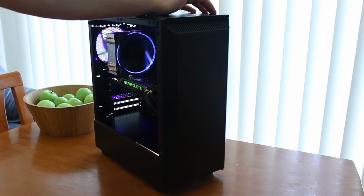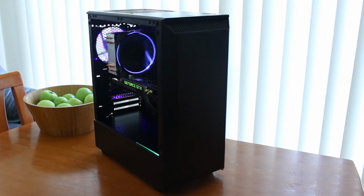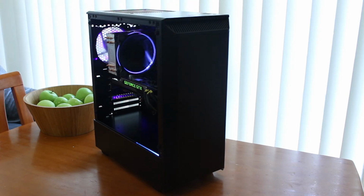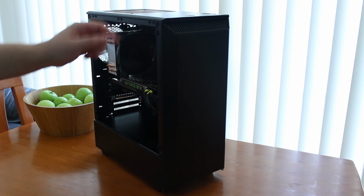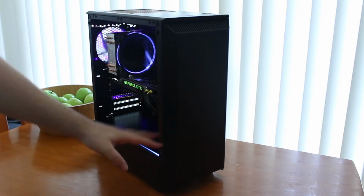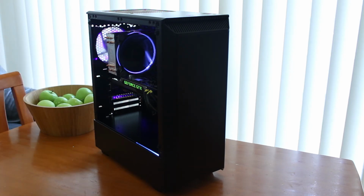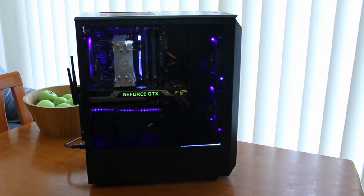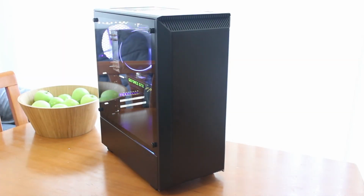And all of the other colors, unless you want to go purple and green, which I like, that's what my system is. But I think what I'm going to do is leave this at white so that there's a little bit of white accent on the outside of the case. Whoops, turned it off. A little bit of the white accent with the purple on the inside. It seems to go really, really nicely. This case is really, really nice.